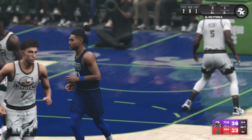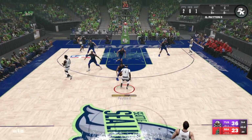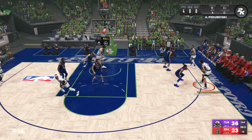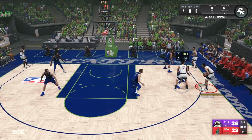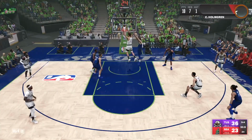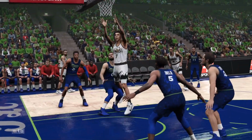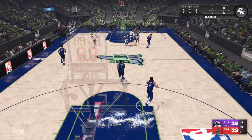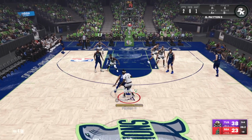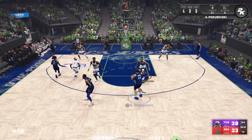All right. Jordan Poole somehow still has something left in the tank here. Let's get past him here. It's not there. Can we get a 3 freed up for Poku? That looks like it's going to be a good screen. That's an open look. That's an open look. But Chet! Let's go, Chet. Hey, the Thin Towers, man. The Thin Towers have been reunited, if you want to call it that, because they haven't actually played together. But still, we got the Thin Towers here in Tucson, and I'm liking it.